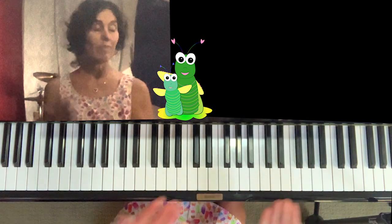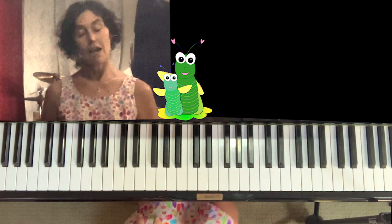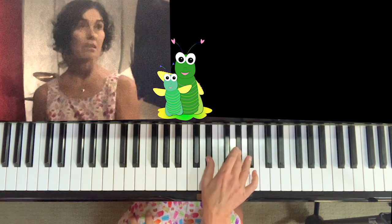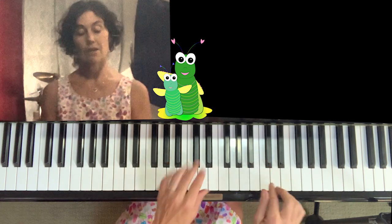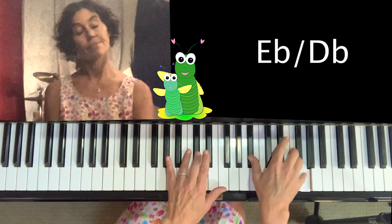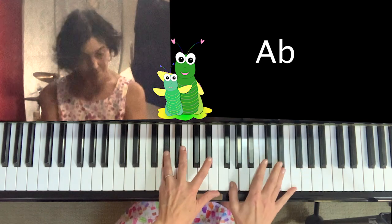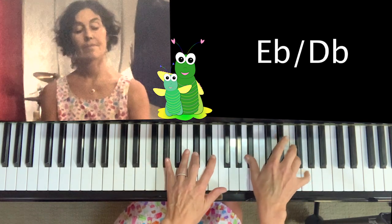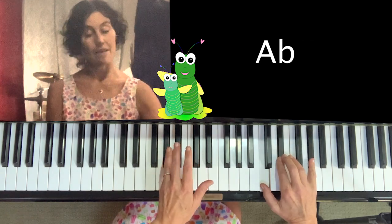1 and 2 and 3 and 4 and 1 and 2 and 3 and 4 and. So a lot of things happen on the upbeat, on the and. And then oftentimes, I put in this suspended from A flat to G. It sounds like this. So that's the intro. Okay?